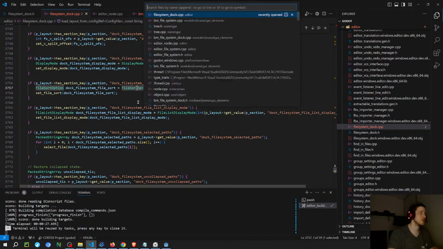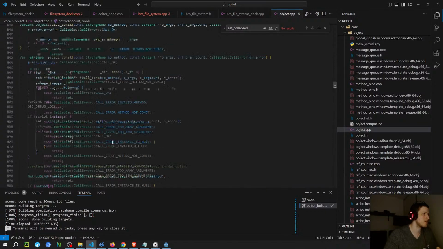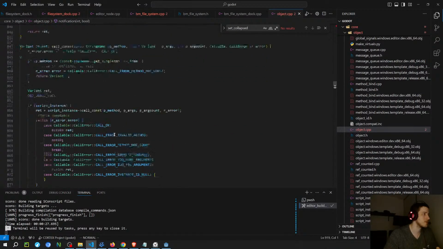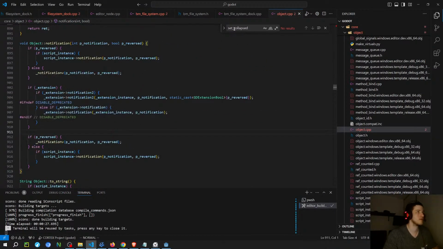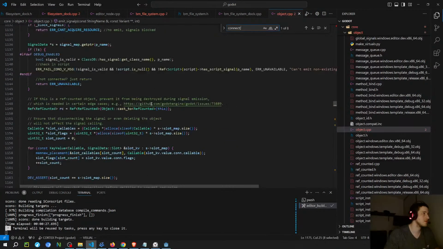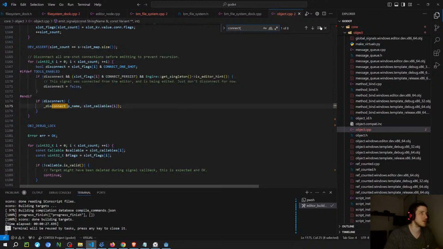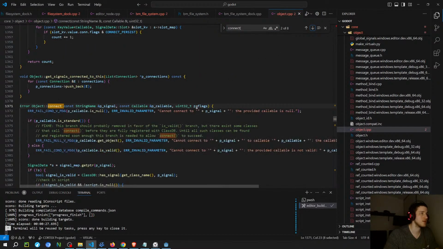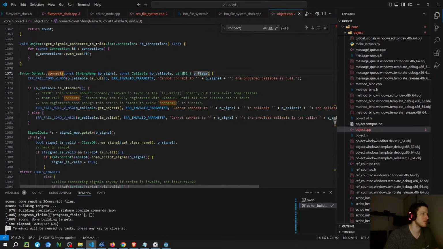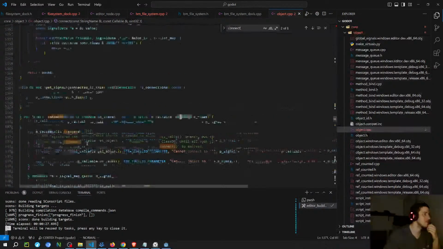Let me show the signal thing that I talked about. The flag. So whenever you connect a signal, you can pass a flag at this flag here. And this took me a long time because I didn't see that you could use another flag there.